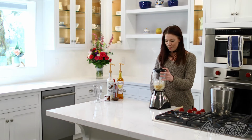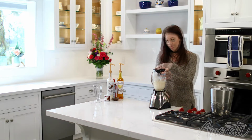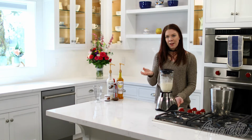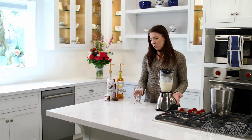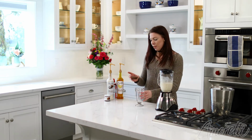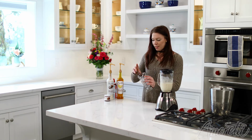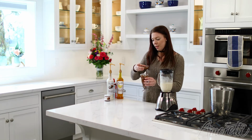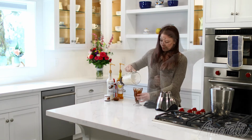All right, let's blend it up. All right, so once it gets nice, smooth and blended, the ice is all mixed up, the bananas are all mixed up, you're gonna take a smoothie glass and drizzle a little bit of our chocolate dessert sauce into it. Gives it a nice effect, and then who doesn't like a little bit of chocolate, am I right? And don't use it all, save a little bit because we're gonna add some whipped cream and it's gonna look awesome on top of that.